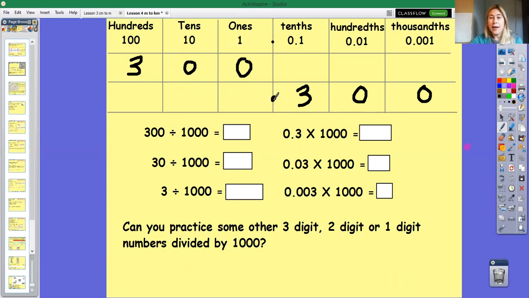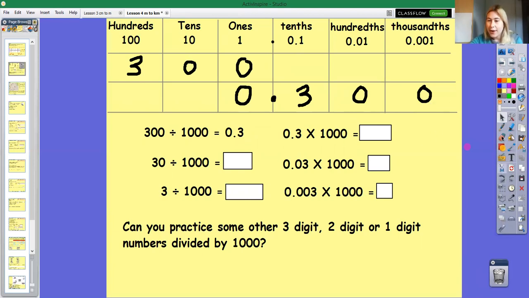But look, I'd need to make sure that I put my decimal point in, because hopefully you can see that this is the ones column, and I'd need to show that there are no ones. We've got lots of place value holders here that we don't actually need. When we're looking at this number, how would we read this? Can you pause the video and think about it? Well, you're right, it would be 3 tenths. So we don't need the extra zeros this time.